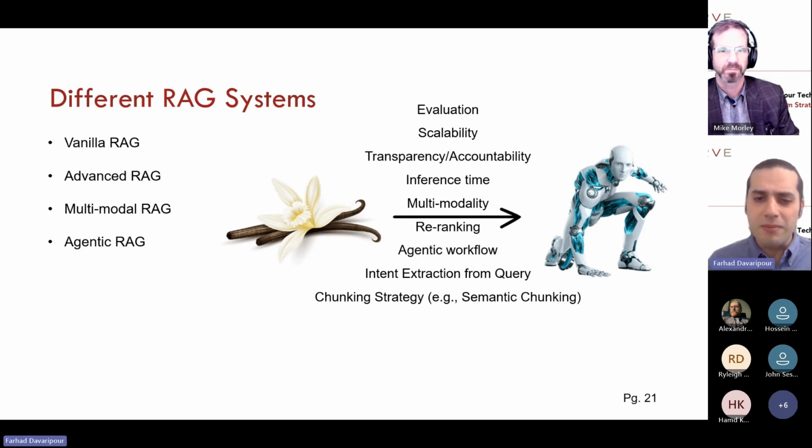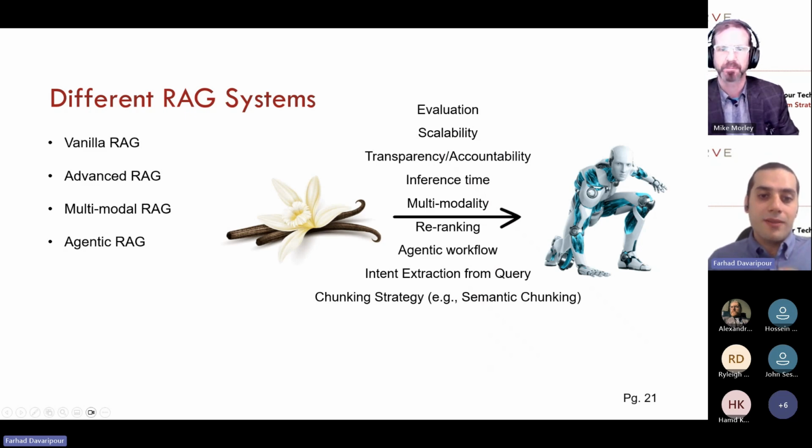And finally, multimodality. That's quite important, which is basically the main scope of this session. It is because a lot of the documents that we have have at least two modalities, which is text and image. I also missed the inference time. The inference time is obviously important. We don't want to wait 10 minutes for an answer to be returned. The system should be pretty fast. Otherwise, we might as well spend time figuring it out ourselves, just going through different documents.